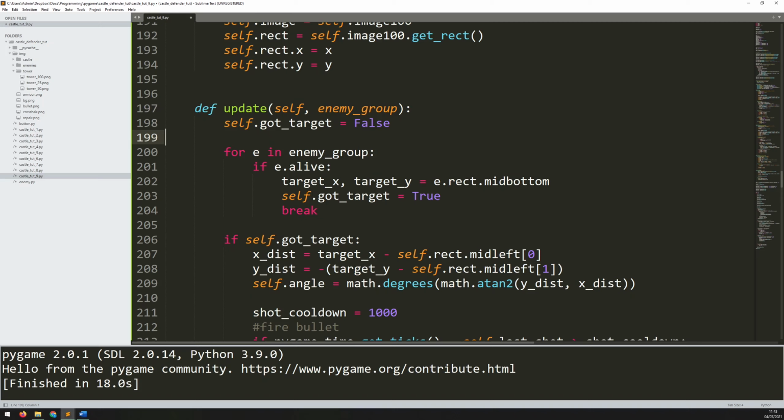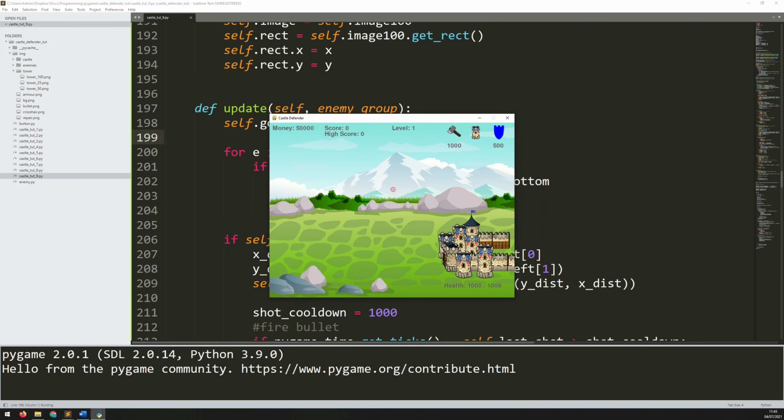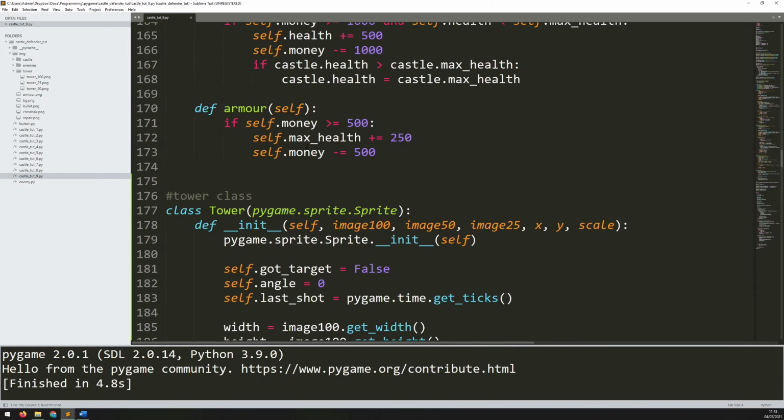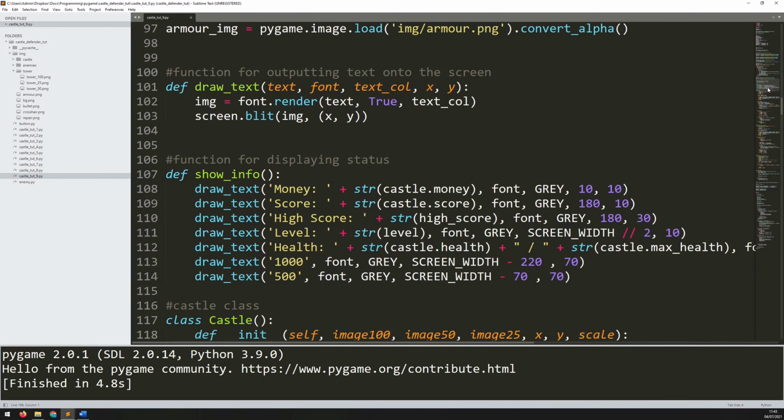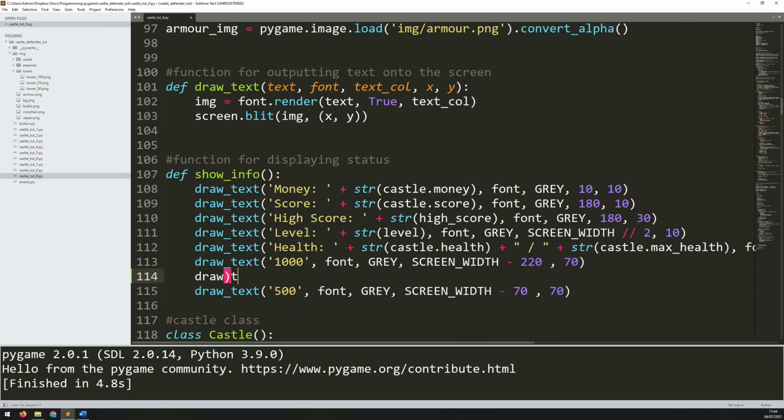So now the only last thing that I need to add in here, if I run this again, you notice I don't have a price displayed for this tower. So I can just quickly go back up to that function that I created previously, which is this show info function. And you notice I've got my draw text for 1,000 and 500 for the other two costs. In between them, I can say draw underscore text. And this one is going to be, well, I actually have a variable for this now. So I need to convert that variable into a string.